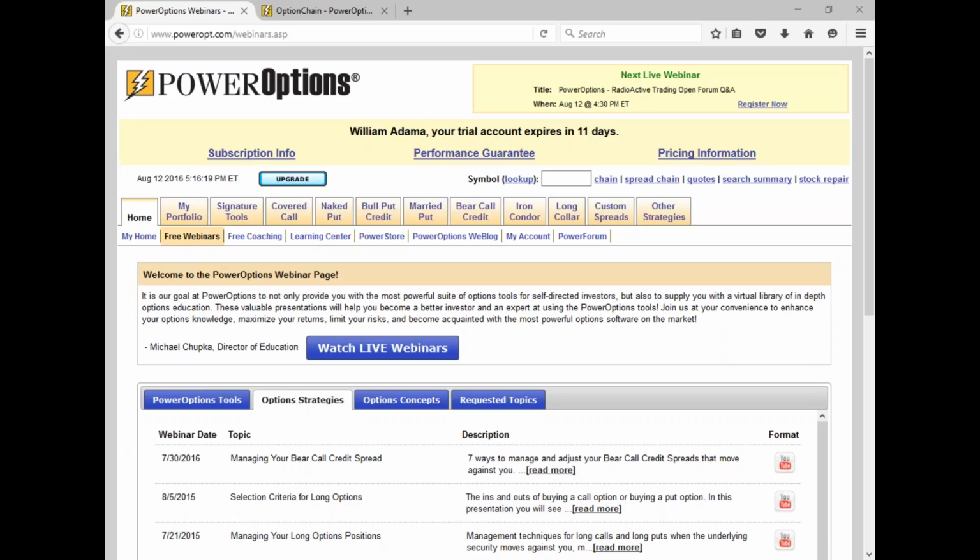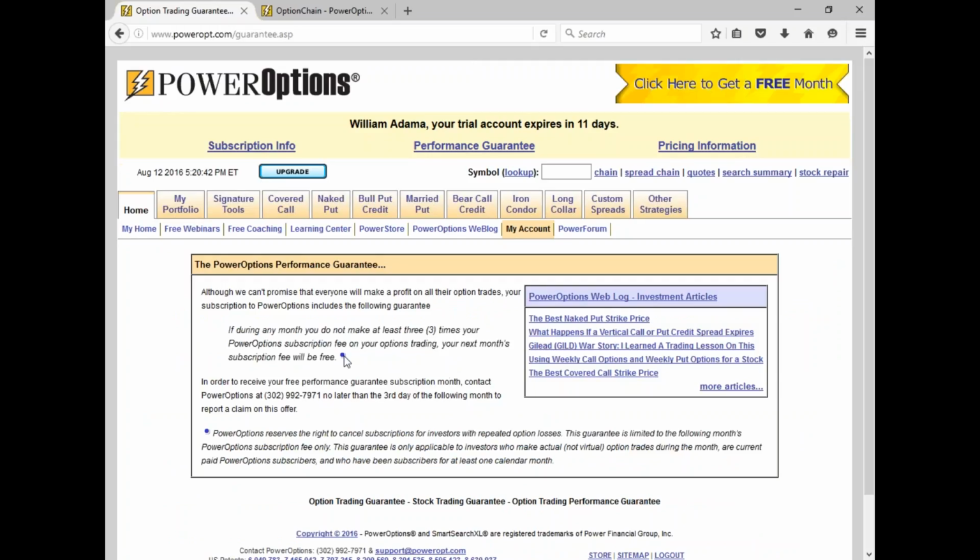All right, so that's all we're saying. I've even had months where things that have worked for 7 to 8 months on a reasonable level and a reasonable return, and just 1 month I have a 10% loss. That can happen. That's the way the market goes. That's one of the reasons why I trade with married puts as well. So you can read all of that if you just click on the performance guarantee. It'll kind of give you a description there.